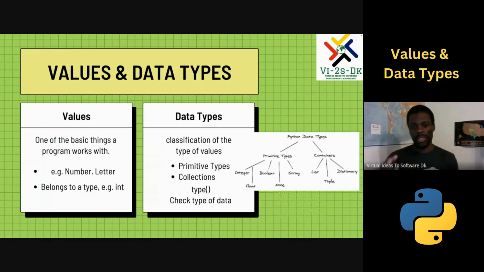So whatever value that you enter in there belongs to a particular type, be it an integer, and so on and so forth. So you would see that different data types usually can be grouped into two, either primitive or collections. Collections are more or less like sequentials, groups of stuff, right? You can have apples, a bunch of apples become a collection of apples, or you can have apples, bananas, oranges, then that becomes a collection of fruits. Or you can have oranges, eggs, plantains, bread, then it becomes a collection of food items, right?